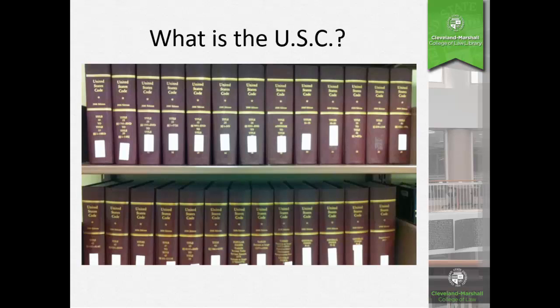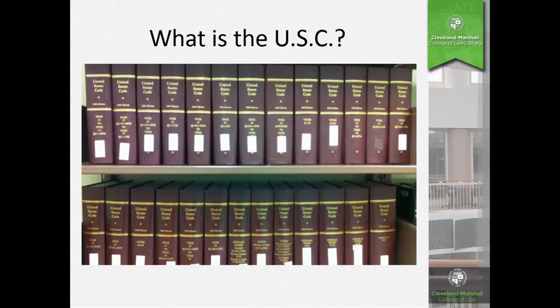The United States Code is a subject matter codification of the general and permanent laws of the United States created by legislative action. The USC, as it is abbreviated, is divided into 52 titles, each focusing on a different broad topic. The Office of the Law Revision Council of the House of Representatives is responsible for taking legislative acts as they are passed and placing them into this codified subject matter arrangement. A new edition of the United States Code is published every 6 years. Supplements keep the USC current between publications.